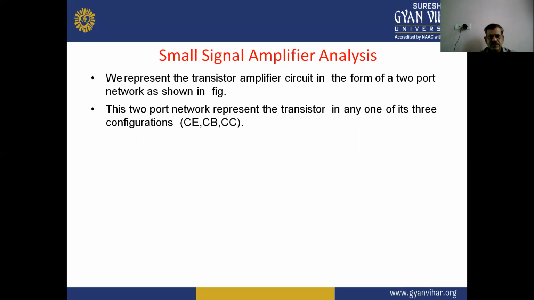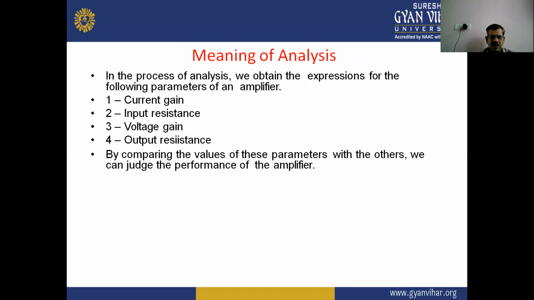Next is the small signal amplifier analysis. In small signal amplifier analysis, we represent the transistor amplifier circuit in the form of a two-port network, and this two-port network represents the transistor in any one of its three configurations: common emitter, common base, and common collector. So these are the three configurations of the transistors.